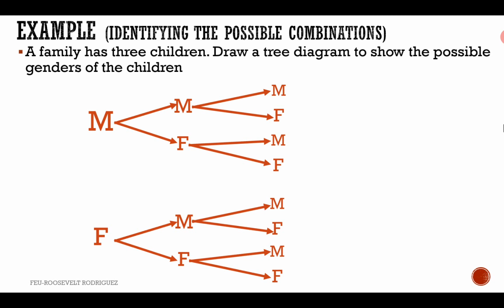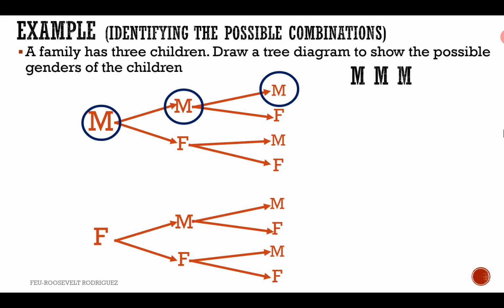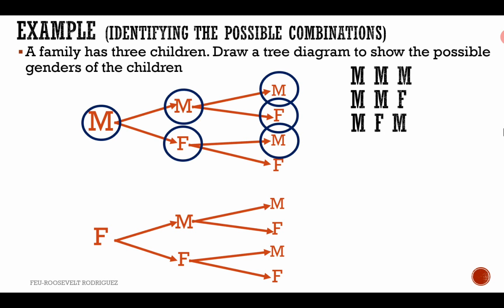Yung pinaka-sample space natin. Okay, so from letter M, our first outcome, possible na ang panganay ay male, and then the second one is another male, and then yung bunso is male din. So, we have 3 set of males. Pwede rin naman na 2 set of male and a female, or M, M, and F. Right? And then, pwede rin magkaroon ng male, tapos female yung pangalawa, and then yung third or pinakabunso ay male. So, we have M, F, and M. Pwede rin male, female, and another female. So, we have M, F, and F. And then, do the same thing sa remaining outcomes natin sa baba.